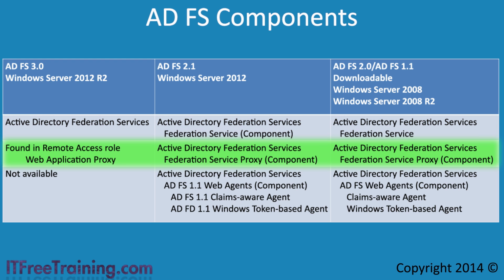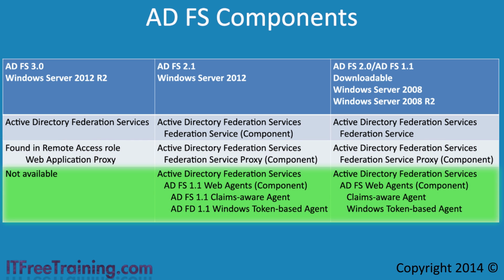The next component that I will look at is the proxy component. I will have a closer look at this in a moment, but essentially it is installed on the DMZ and provides communication between the Internet and the Active Directory Federation server. In Windows Server 2012 R2, the big change is this component has been moved out of the Active Directory Federation Services role and into the Remote Access role. The component is now called Web Application Proxy. It still provides the same basic functionality as it did in the previous versions. In all the previous versions of Active Directory Federation Services, the component is called Federation Service Proxy and is part of the Active Directory Federation Services role.